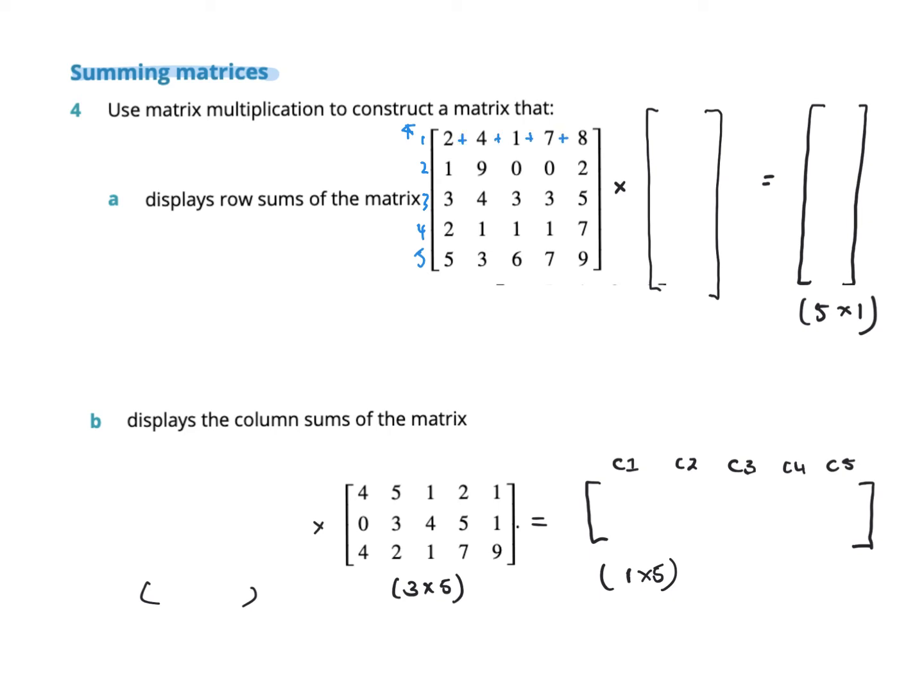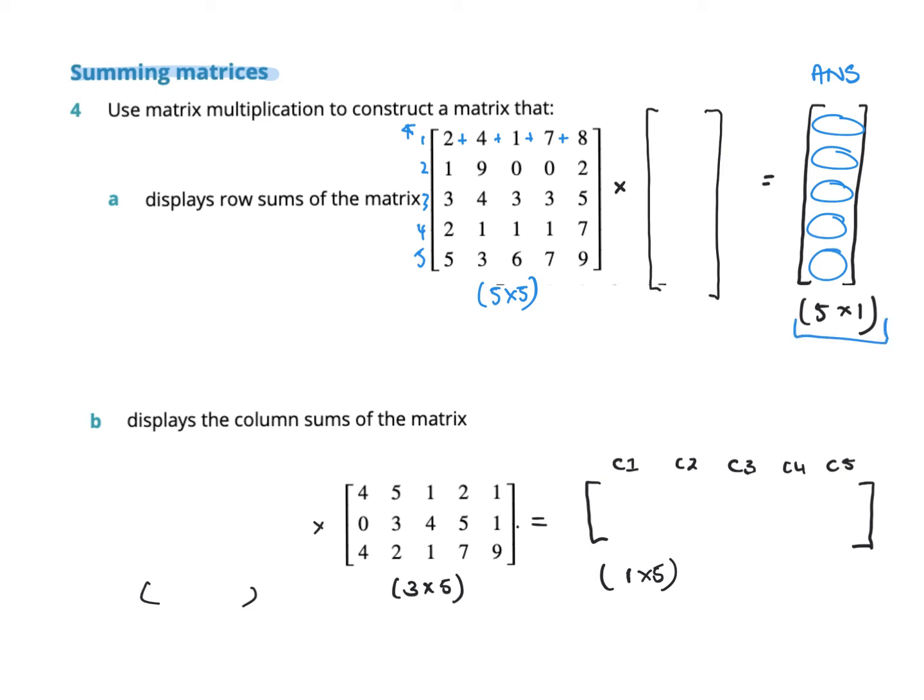So if you look at this matrix, this is a 5 by 5. Now, this would be the answer. Can you see, if I want to have a sum of all the rows, I would have 5 answers here with all 5 rows added up. That's what they want. So this is the order that I want for my answer down here, I want a 5 by 1.